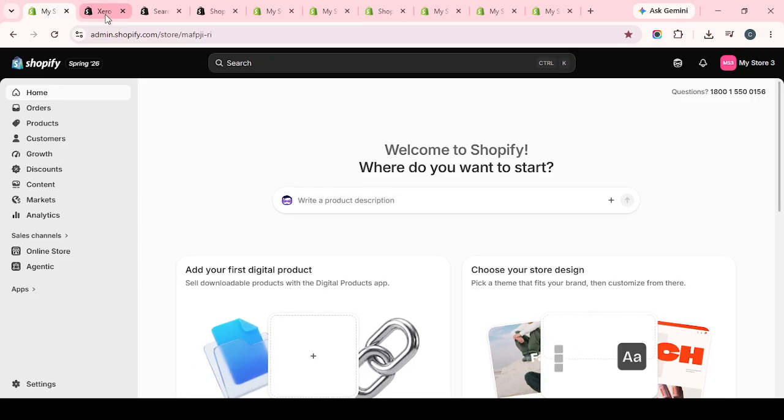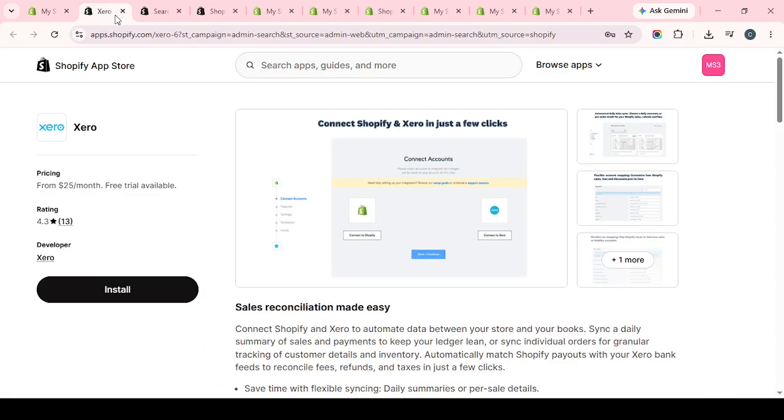After the credentials have been entered and saved, the next step is to activate the payment method from within Shopify. In your Shopify admin, go to Settings, then Payments, and look for alternative payment methods. Inside that section, locate the Splitit option and activate the backend toggle. This step is what allows the integration to become available as part of your payment setup, so don't skip it. If you don't see the option immediately, give the app a moment to sync and then refresh the page.